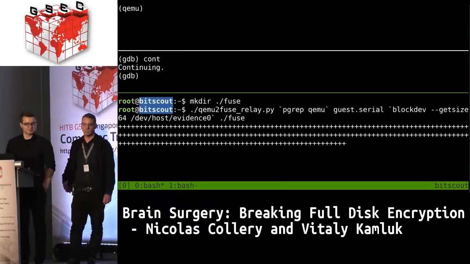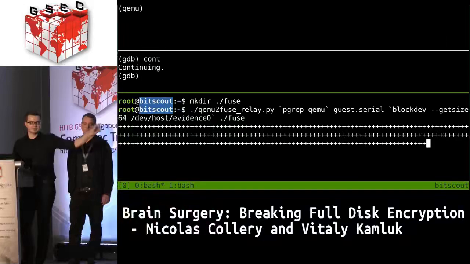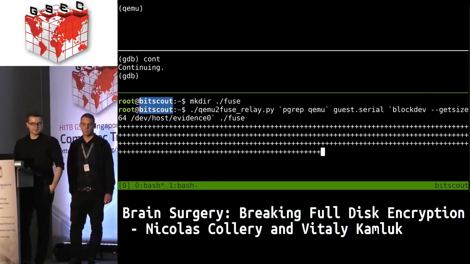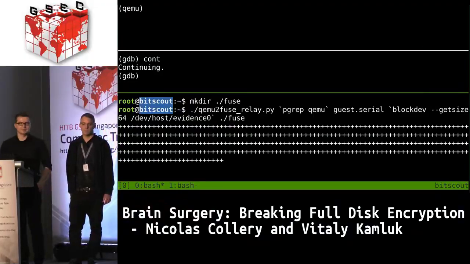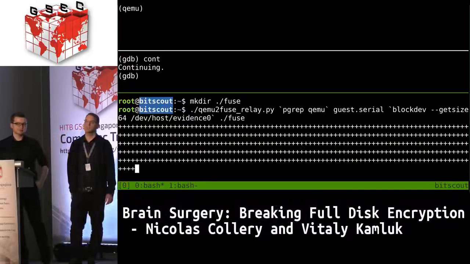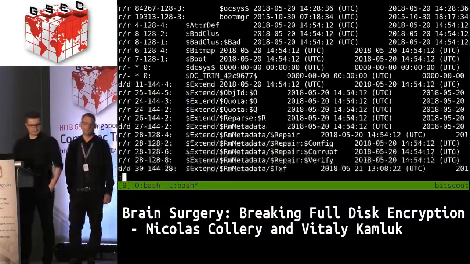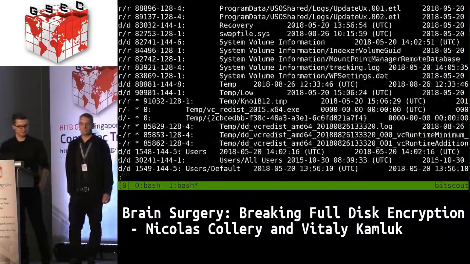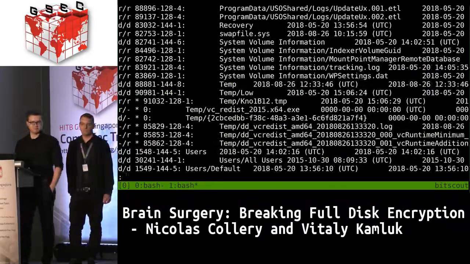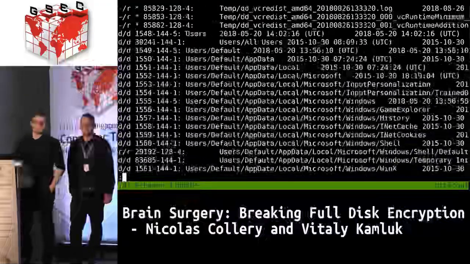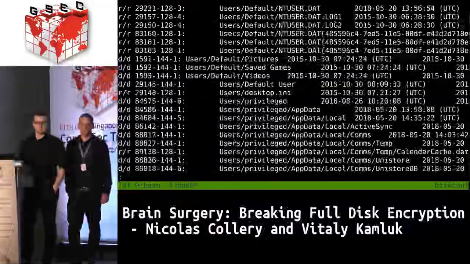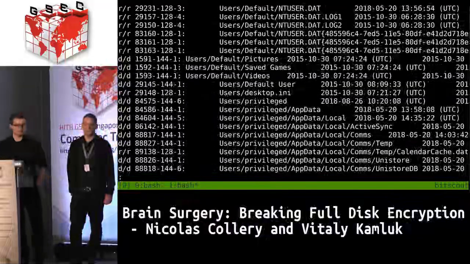Of course, we can find interesting files. And you can see actually it prints plus every time you try to read a block of sectors from that VM. You see that it's reading and reading and reading because it's traversing the whole directory structure of that guest. You can see the files on that system, and you can, of course, inspect any timestamps, whatever you want for forensic analysis.